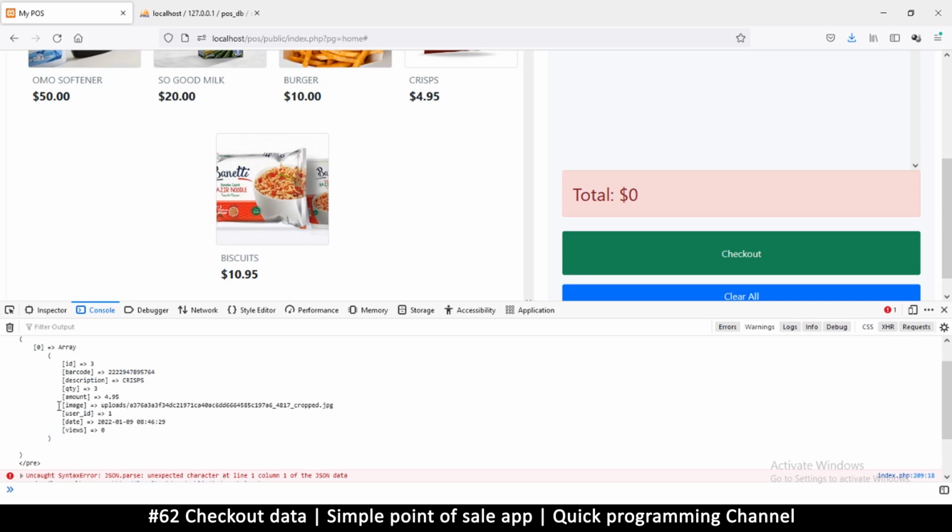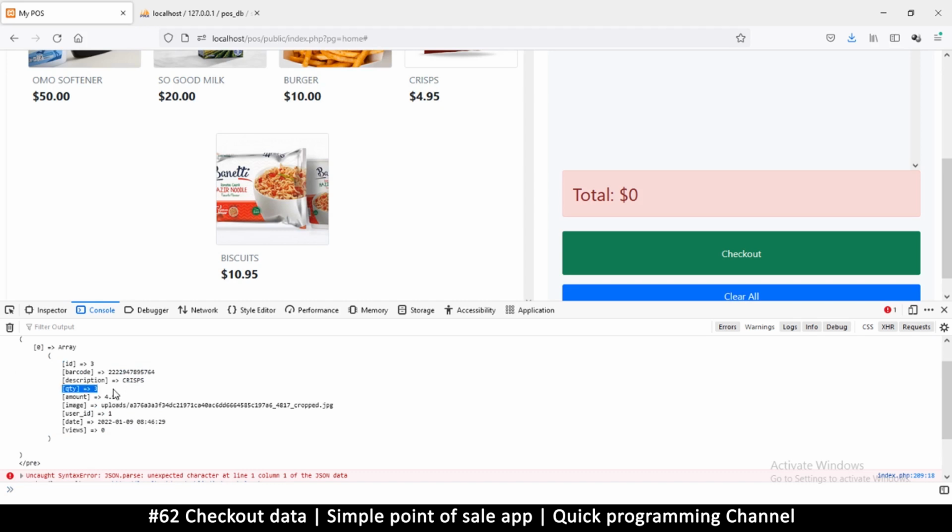So in this case, you may want to remove things like the image, because we really don't need these things. The real thing we need is just to know the quantity and the item itself. So just the ID of the item and then the quantity is enough, because using the ID on the PHP side, we can simply read from the database and regain all this information, just from the ID.